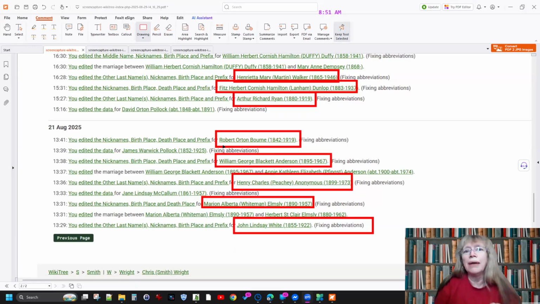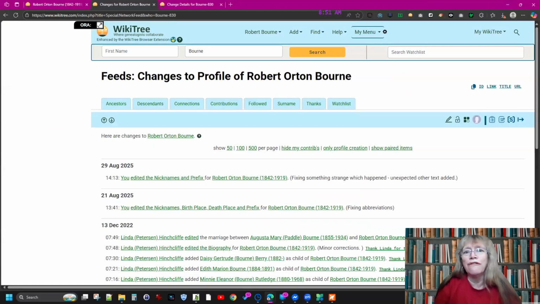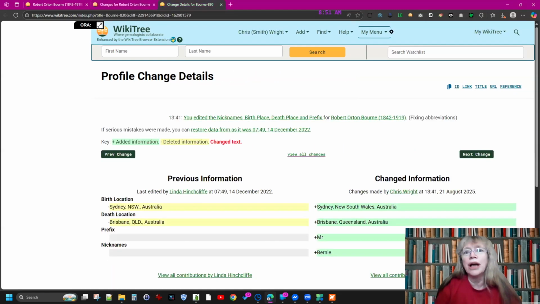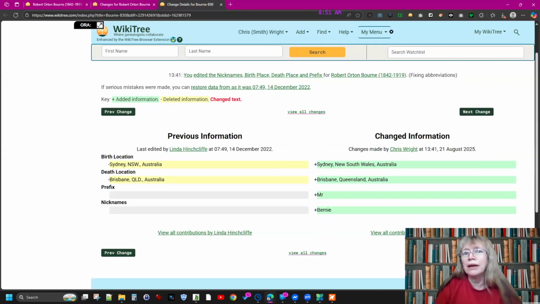So if I go to one of these, say this Robert Orton Byrne, and here's his profile, and it says this is the first day. This is where I fixed up what happened, but it says what I did. So the change details, if you can have a look, I changed NSW to New South Wales, I changed QLD to Queensland, but it added in this wacko stuff.